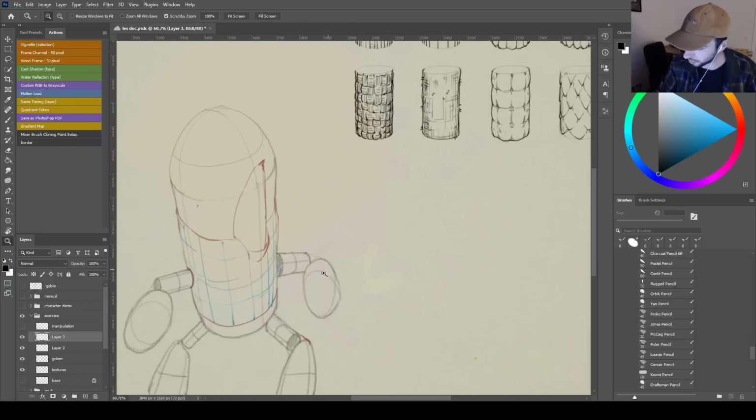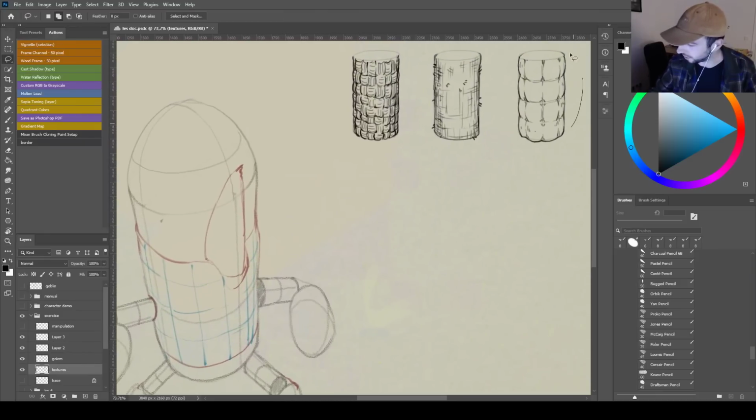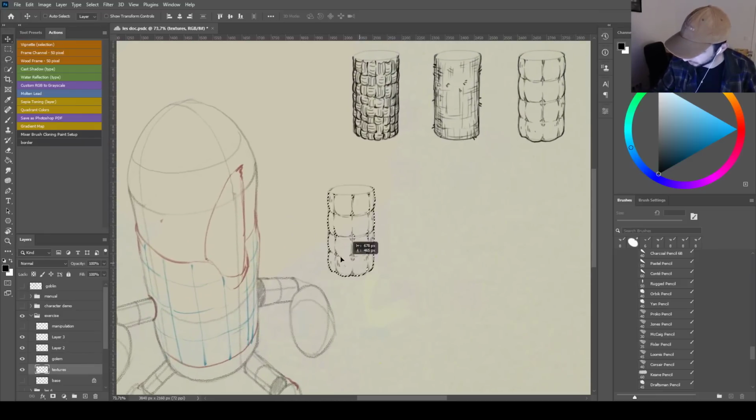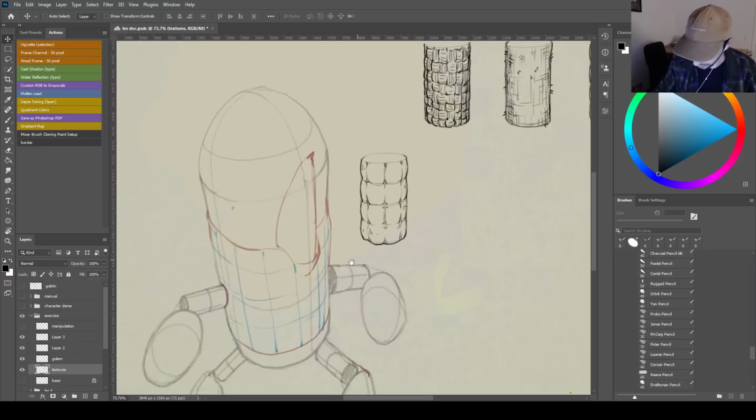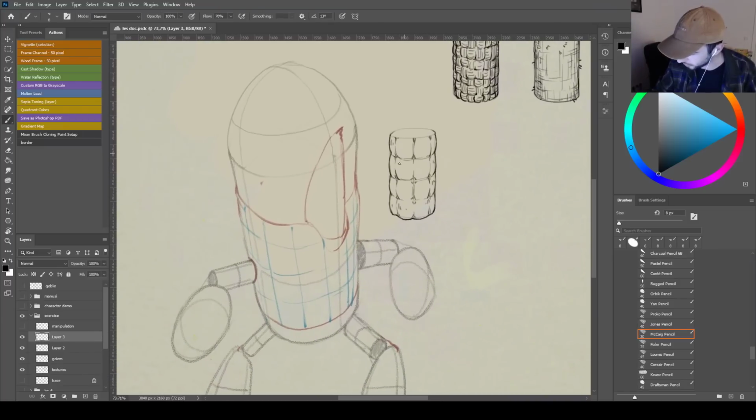Now we can start getting into the actual texture. For the sake of clarity, I'll just grab this one and move it over here so we have it very close as reference. And we know that the gambeson texture has a three-dimensionality to it itself anyway. So we have these cushions that are breaking through.